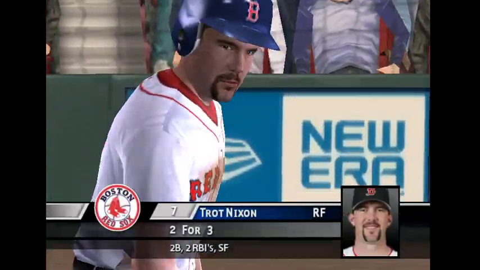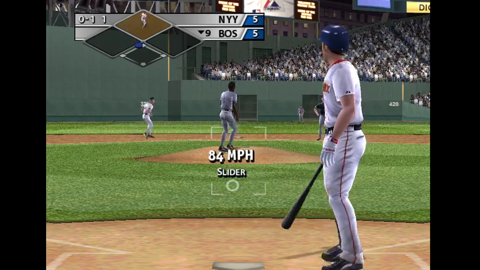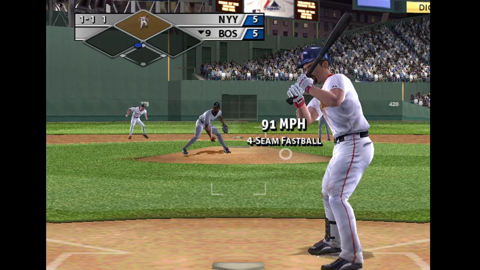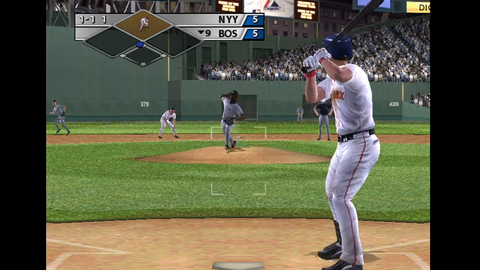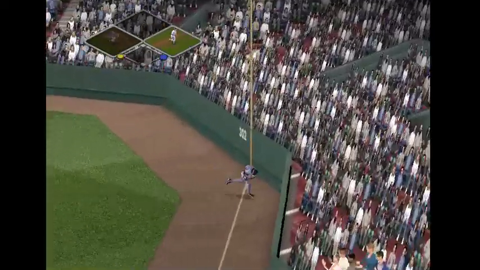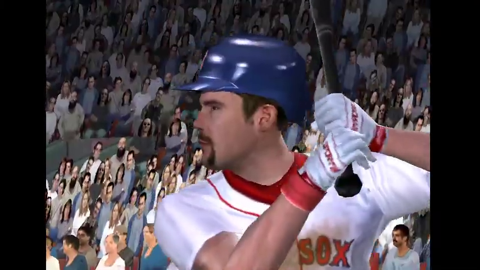Now batting. Stepping in, 2-for-3, Trot Nixon. This guy isn't great against right-handed pitching, but he does all right. Kite, the key to scoring runs is cashing in these run-scoring situations. Let's see if they can knock in that guy at second score run. Fastball misses in. He opens up and hits a line drive. That's the winning run. The game is over.